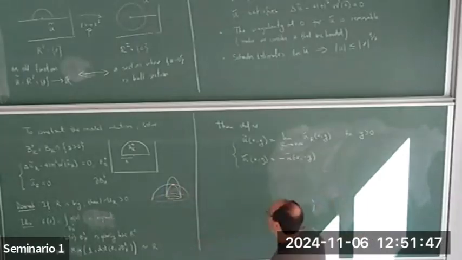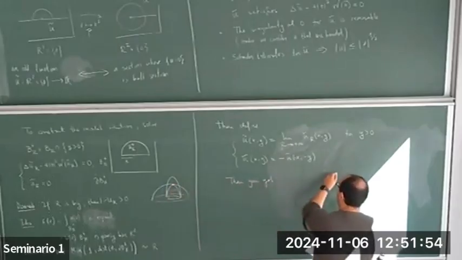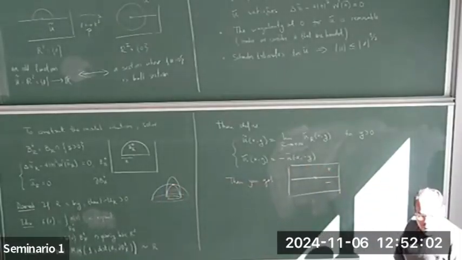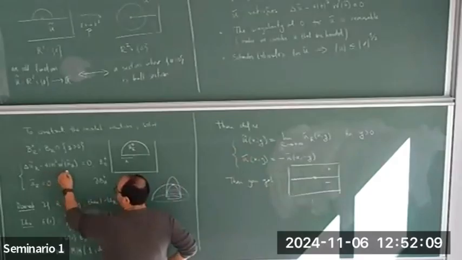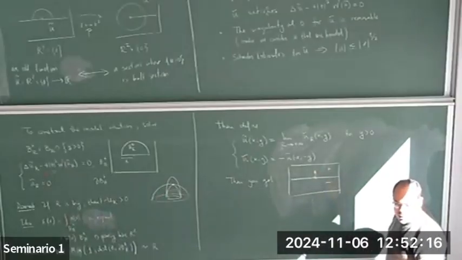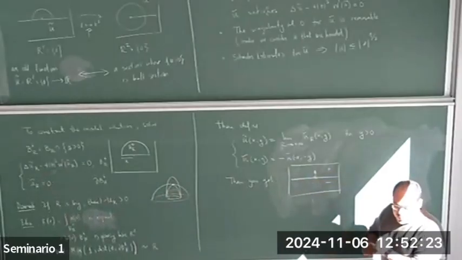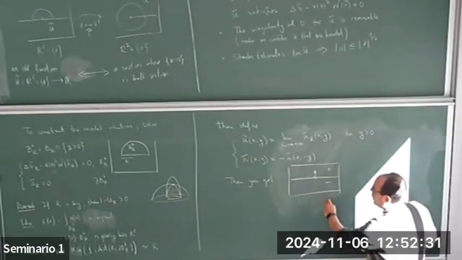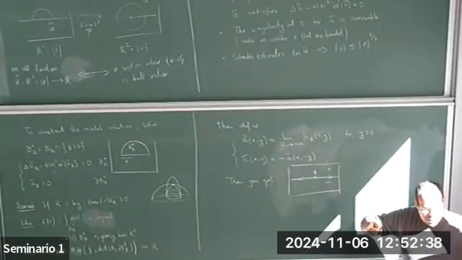So this is the model solution. In the end, you get something that looks like this. It's positive here, it's negative here. But you see, the equation is not homogeneous. You have this extra term here. So the way this behaves is that you're going to have a positive gradient there because of the Hopf lemma. The 0 is the maximum of the bar region, so the Hopf lemma will tell you that the derivative can never be 0. So here the derivative is positive. And then as you go to infinity in either direction, your gradient is going to explode.